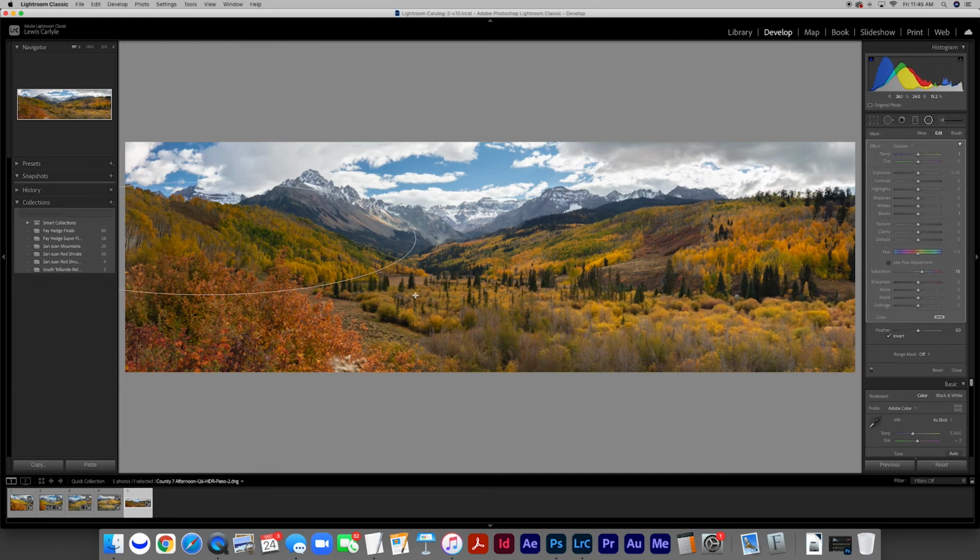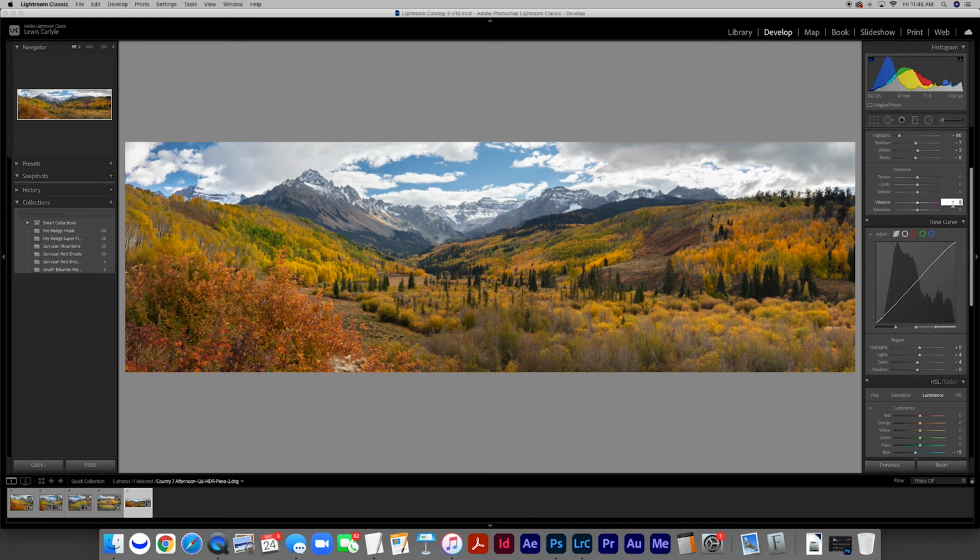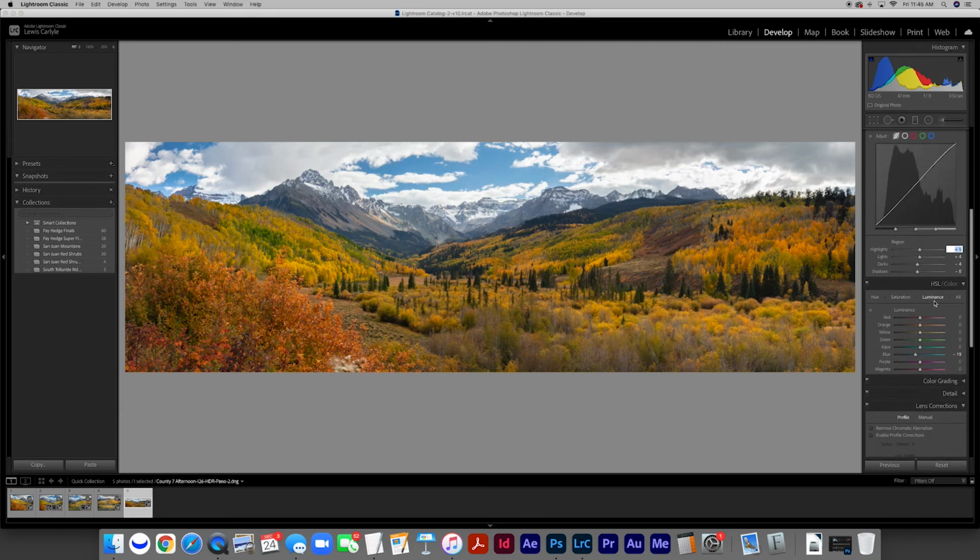Let's do another one right through here. And once again, exposure comes up, a little bit of contrast, highlights up, shadows down, whites up, blacks down. Increase exposure a little bit more there. Close this off. Let's roll through some extra color saturation just to get that up and running. And then in our luminance tab, once again, let's bring our blues down.